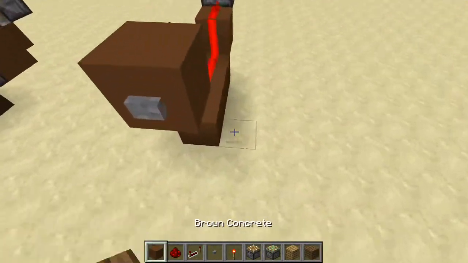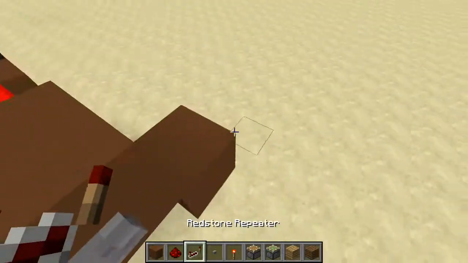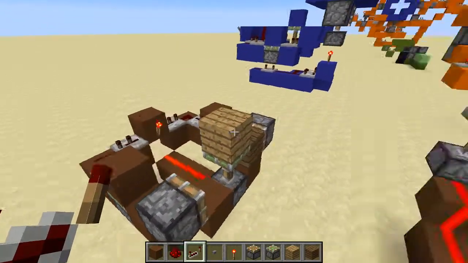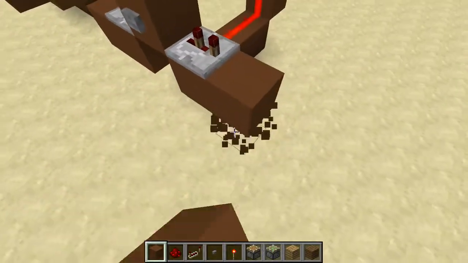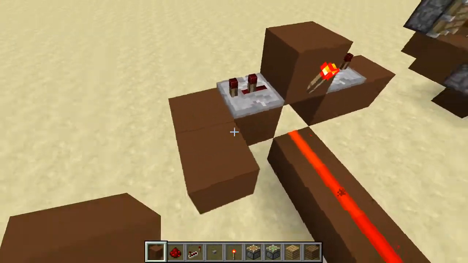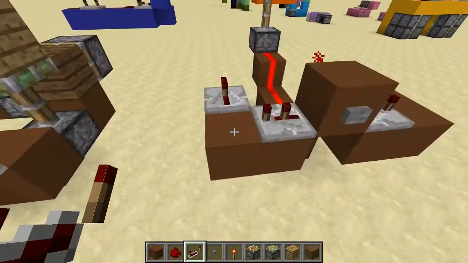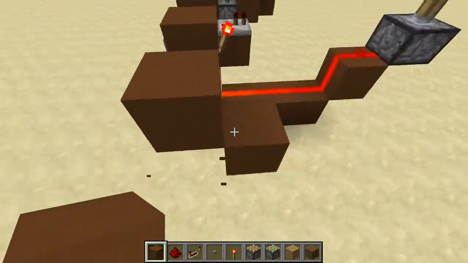Then on either side of this, you want repeaters, which I believe need 2 tick delays. Then over here, we need these, which have redstone dust on top of them. I guess they can be normal blocks in these spaces too. I guess it would still work without that having to be redstone dust.